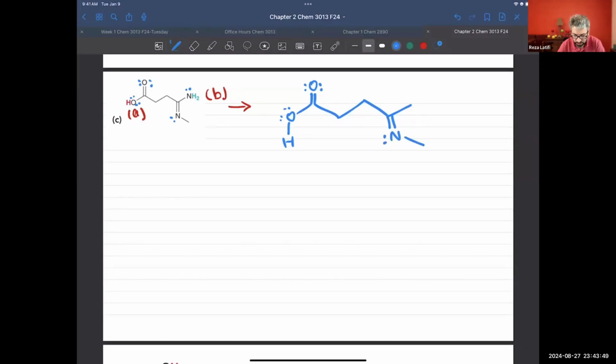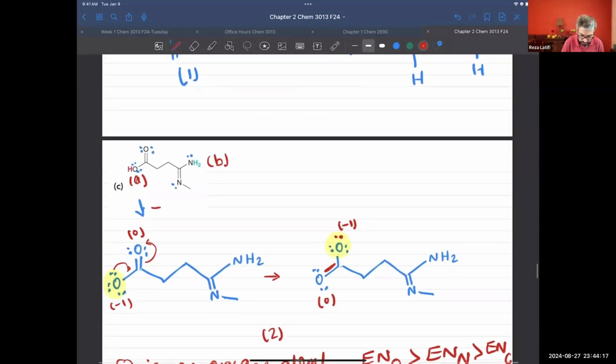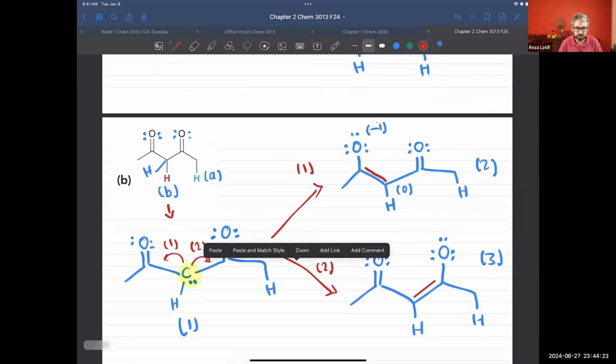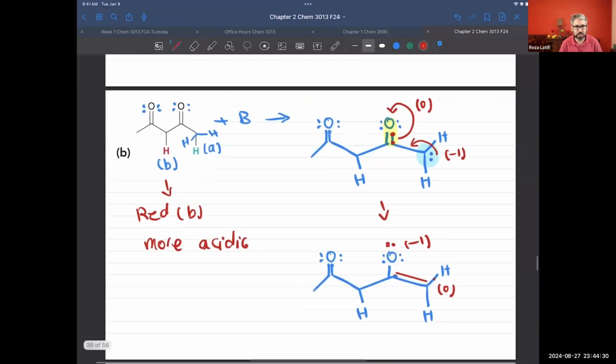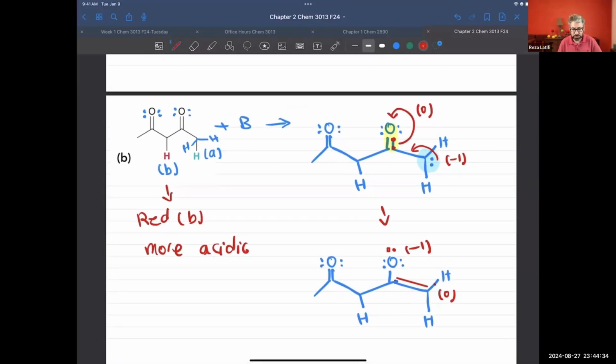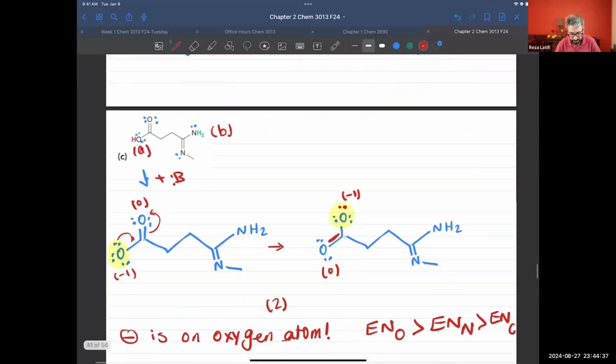What do we have on the other side? This nitrogen has just 1 lone pair. If you remove 1 H from it, you will also get a lone pair. Remember, we treated it with a base, so we're going to get HB. Of course, I did the same thing with the others. Always, we treated them with a base, and we got HB. I can go back here, same thing here. And how about this? Again, it's already written. So we have to use a base to take the hydrogen.